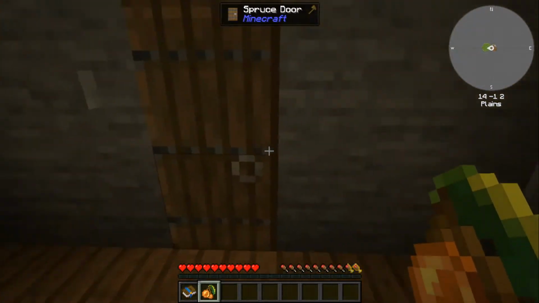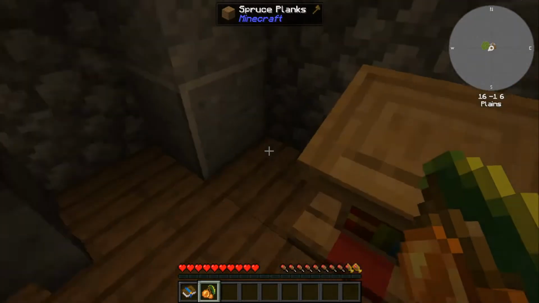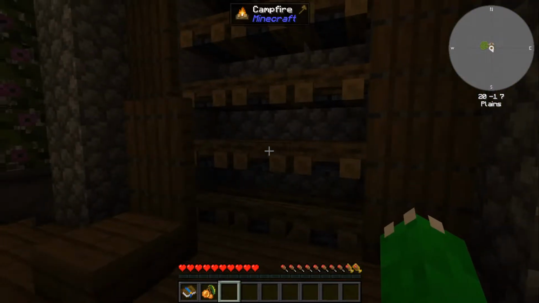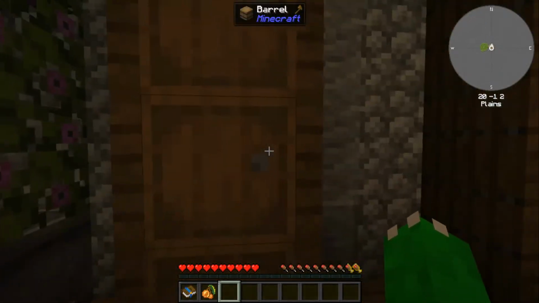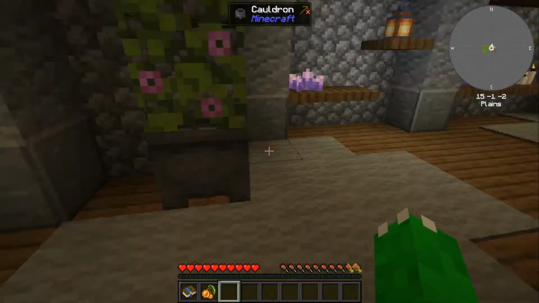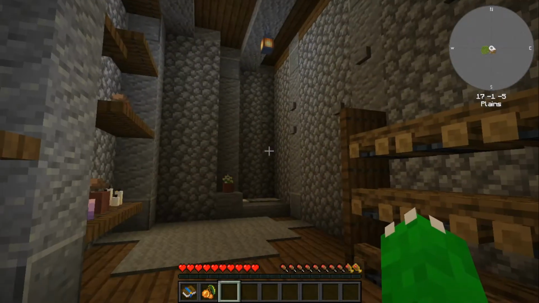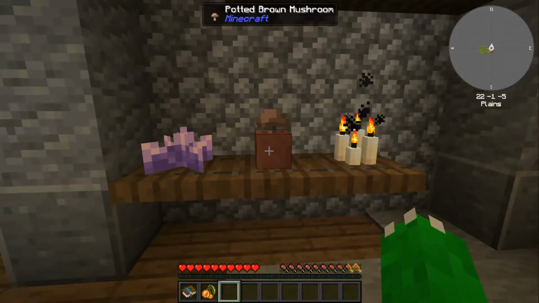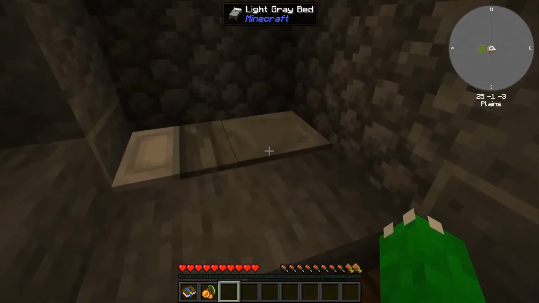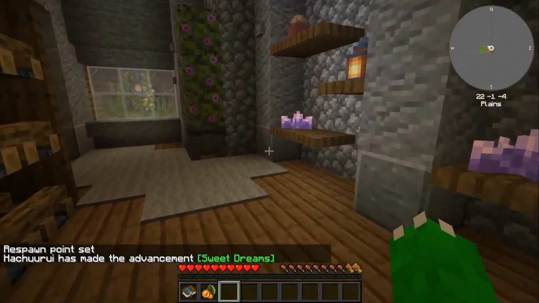Do these buttons do anything? Well, that one obviously does. Randomly clicking things. We have a lectern. Probably will use that later. Plenty of campfires. Alright. Got some simple storage. Cauldron. An amethyst bud? Candles. Some pots. And a bed. Which is apparently nighttime. That's good to know.